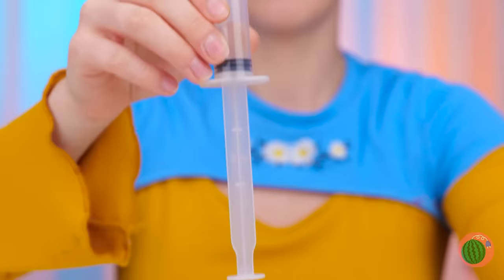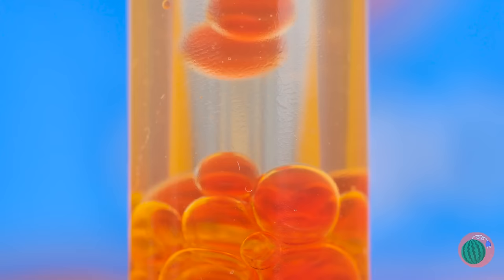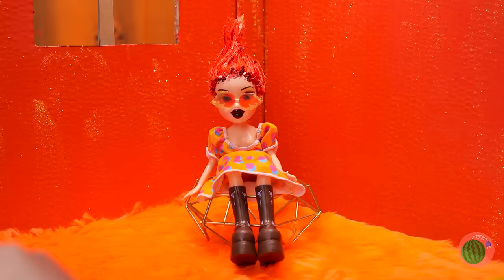Ooh, a syringe. Are we gonna baste a turkey? Wait, let's fill it up with distilled water. Add drops of wax or dishwashing liquid. Now enjoy your new lava lamp. Just don't squeeze too hard.